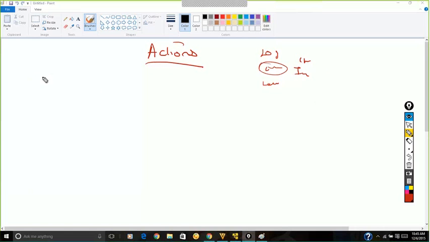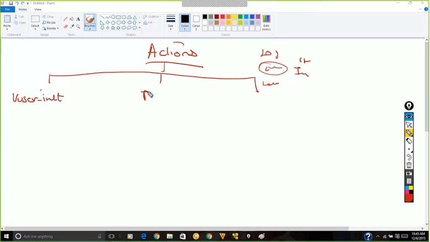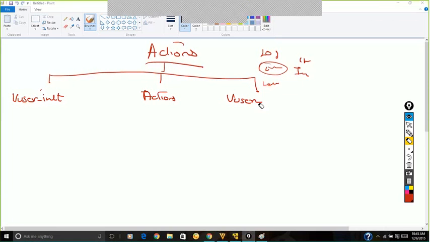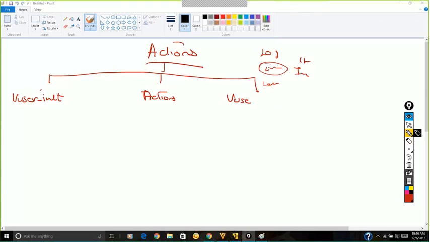By default, actions are divided into 3 categories: one, vuser_init; actions; and vuser_end.